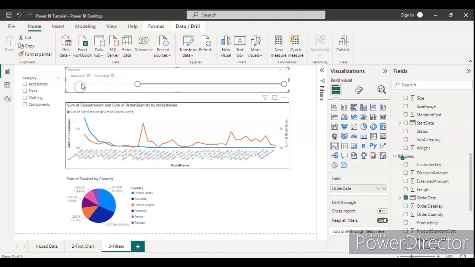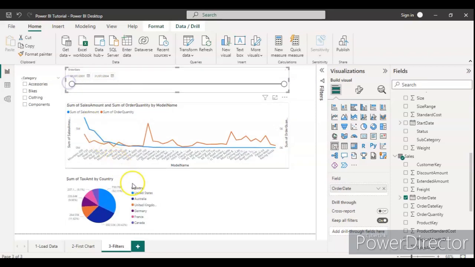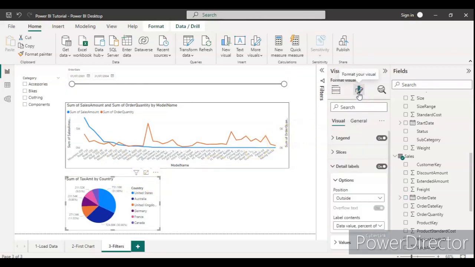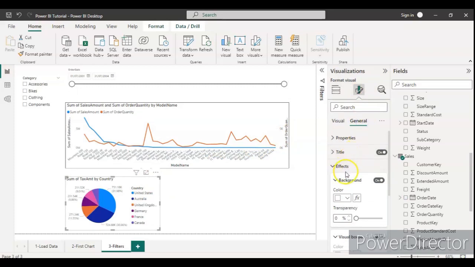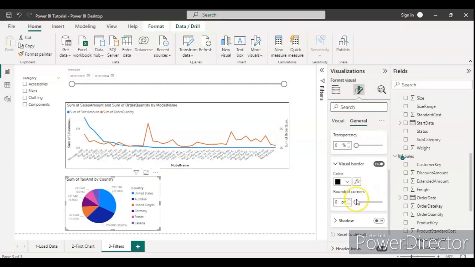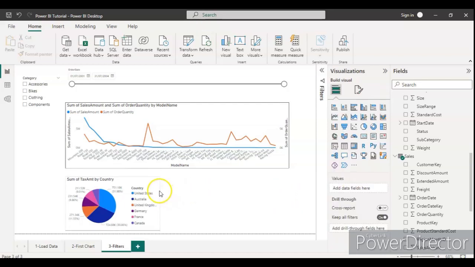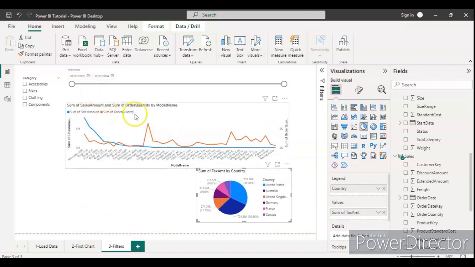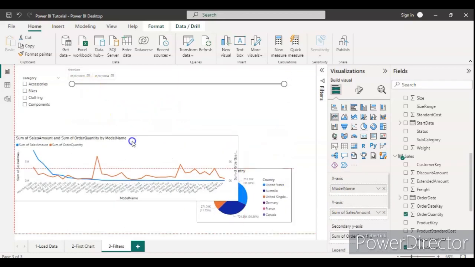Okay, so let's do some small formatting first. Let's format it, just put the border, nothing more than that. Go to the effect, we'll go to the visuals and put it 1. Okay, so this is one chart, this is the another chart.